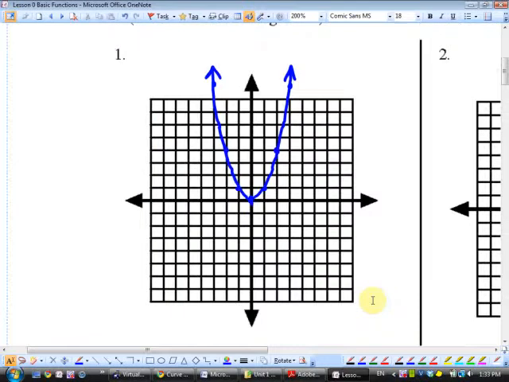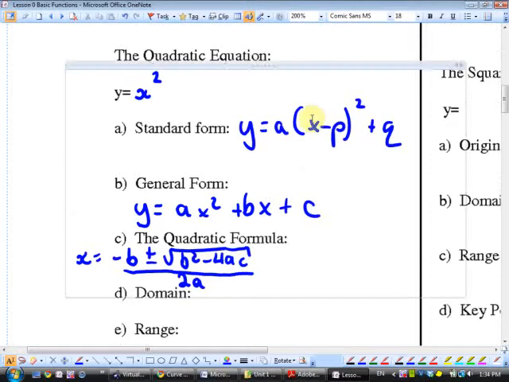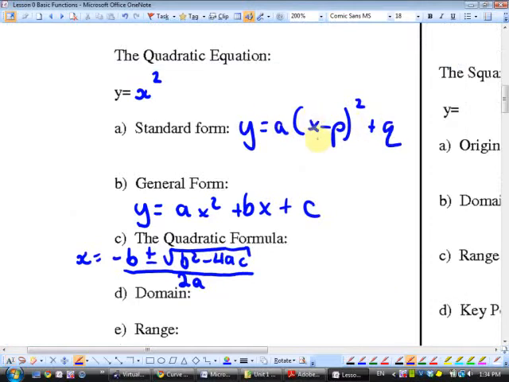Domain. What's the domain of this particular parabola? In fact, what's the domain of any parabola? All reals. It goes from negative infinity to positive infinity. Now, we're going to define that a little more fussy. What we're really saying is this, Madeline, in this generic standard form for parabola, you can put in any x value, no extraneous roots, no rejections.